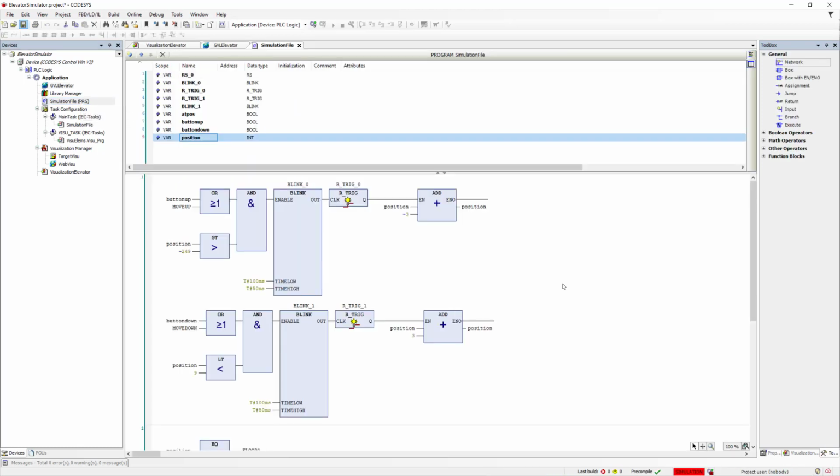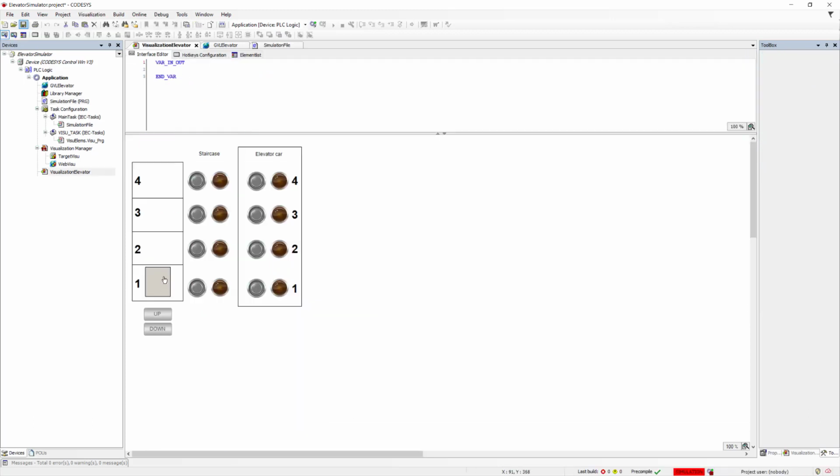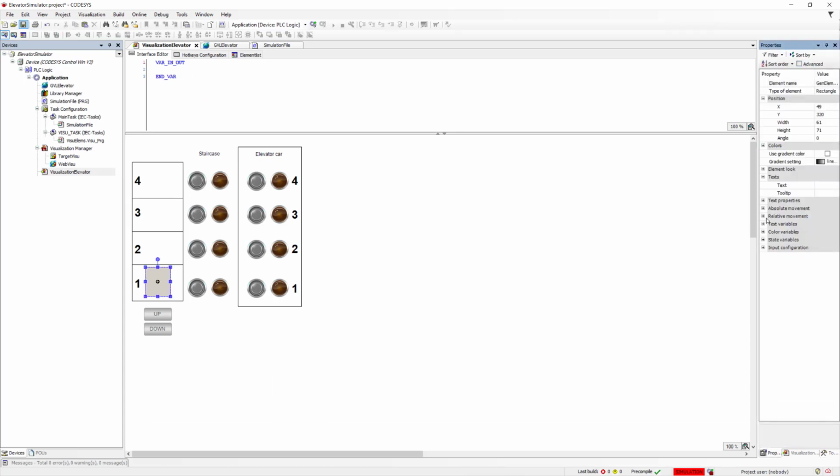It's an FBD code, and we can see that the global variable move up is used here, and then this variable position is what the visualization reads for this one. You can see that by clicking here and checking the movement variable here, absolute movement, and then we can see that here I have the position from the simulation file.